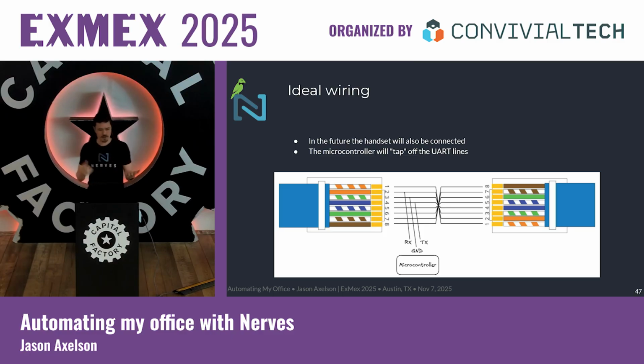I do want to improve this wiring. I don't want to keep it on the breadboard forever. Instead, I want it to be like a pass-through where I can have that handset interface still active. And instead, the Raspberry Pi will be kind of like tapping off these lines. So both the handset interface and the Raspberry Pi can both be on these, and they'll just ignore the messages that are not addressed to them.